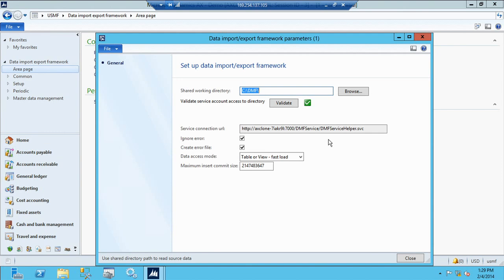Shared working directory is a path which we use in the backend. An end user doesn't get to see or access that. This is a network path which your AOS user should have access to, and the data import export framework service should also have access to. When you try to do an import, we move the file you're trying to import from the client to this folder.